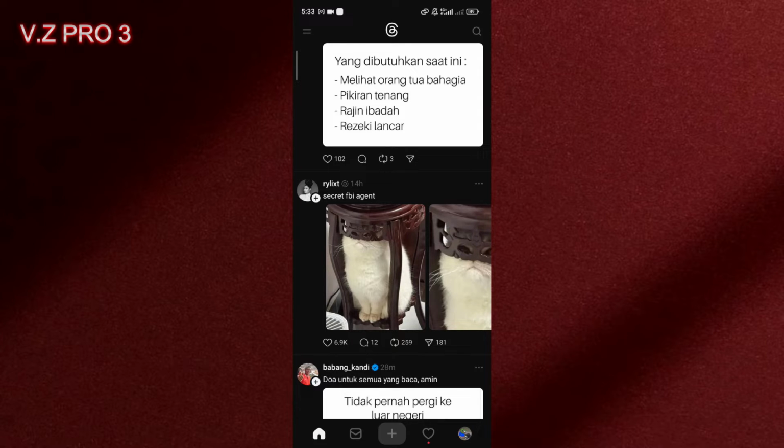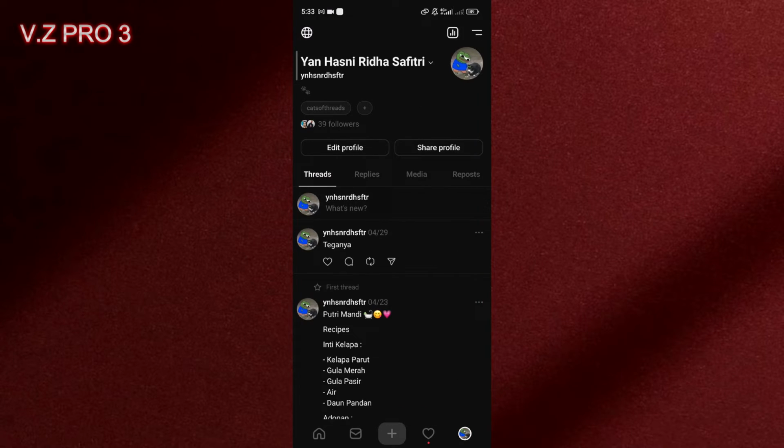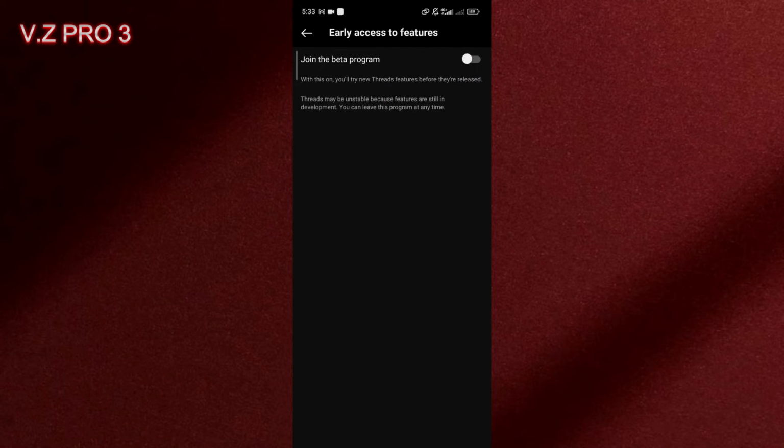It's very simple. You can join in the app. So first of all, of course, we have to open our Threads. Now you can go to the settings by tapping on your profile here, on the bottom right. Now go to the upper right corner, the two lines over here. From here, you can see there is an option, Early access. You can just tap on that and you'll find an option, Join the beta program. If you want to join the beta program, you can just tap on the toggle here to join.